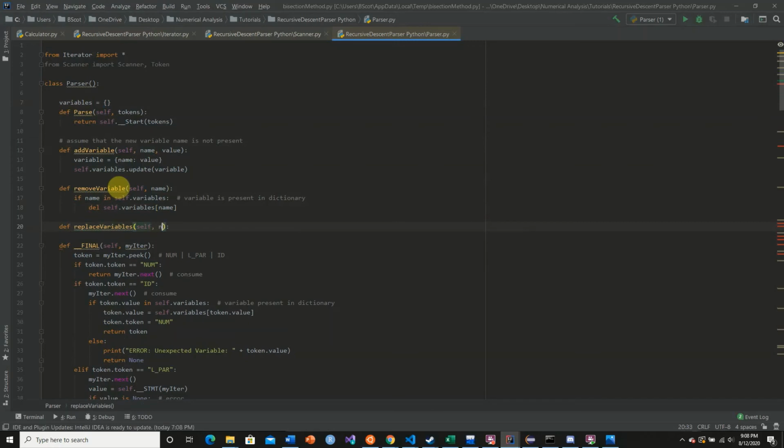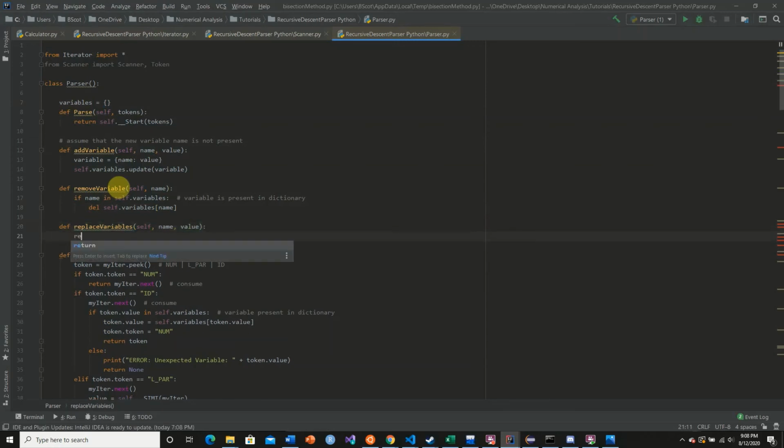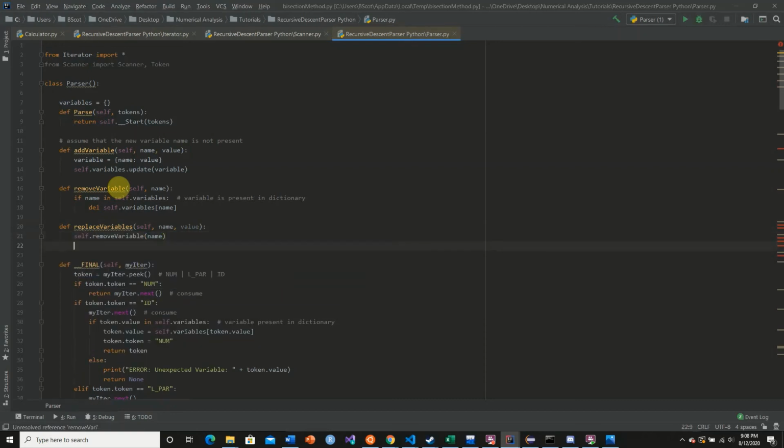So we're going to have a name and a value. First, we're going to say remove variable, and then we're just going to add the variable. So now we're finished making our calculator extendable.